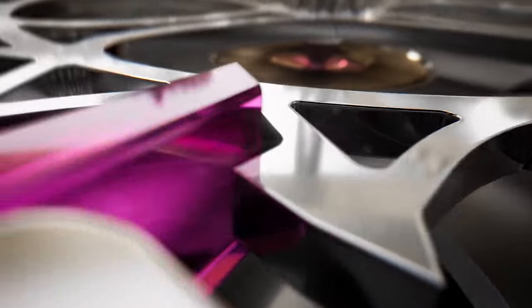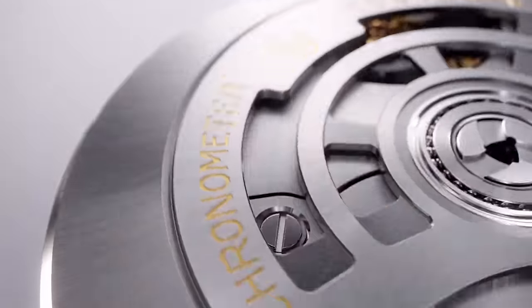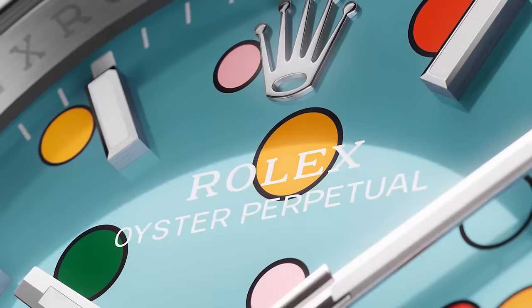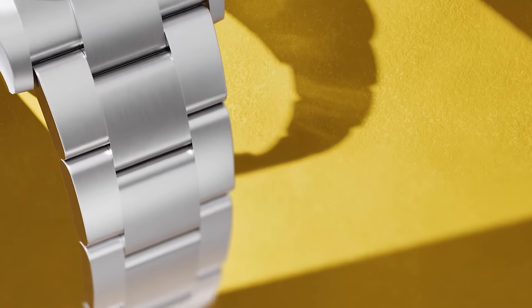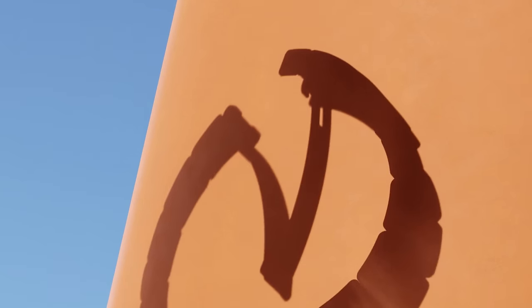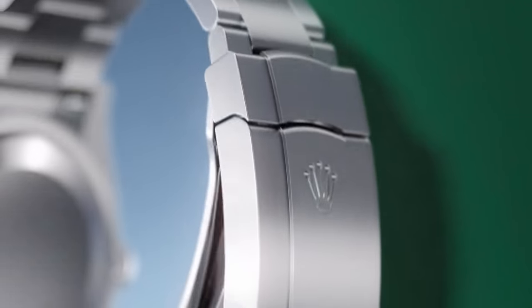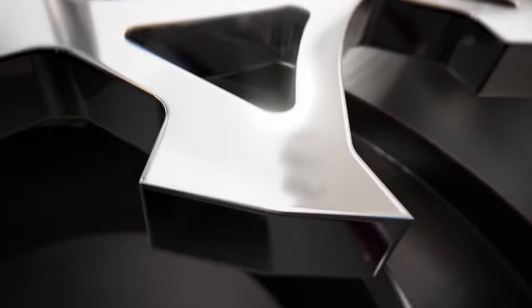She wears her other watches, but only because she feels she has to — like they resent her for leaving them unworn. It's like having one child who's top of their class, head of the football team and scoring straight A's, while the others are eating crayons and getting stuck in railings. She's also deathly afraid of getting mugged for it. It's small and she wears it under a cuff and can kill at ten paces with just a glare, but still she's worried it might land her in trouble. So basically, when she's not wearing it she feels a bit bad, and when she is, she feels a bit bad too — and despite all that, I can't think of a better watch to suit her lifestyle.